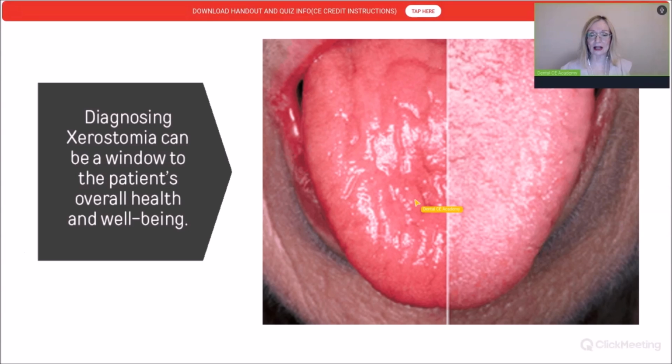And let's go back to that slide. When we look at that slide on the left-hand side, what do we see? Depapillated tongue, right? Left-hand side, cracked, fissured, angry, dry, cracked lips. On the right-hand side, we see a pink, happy tongue. This is pretty extreme, but it does give you a very good example.